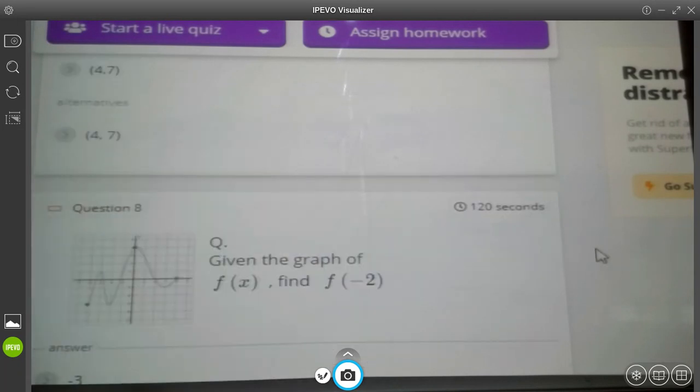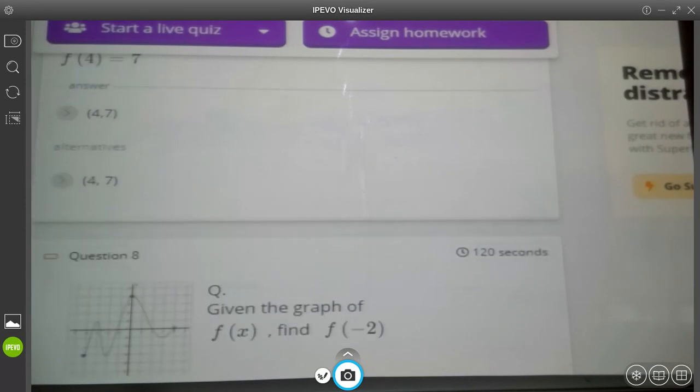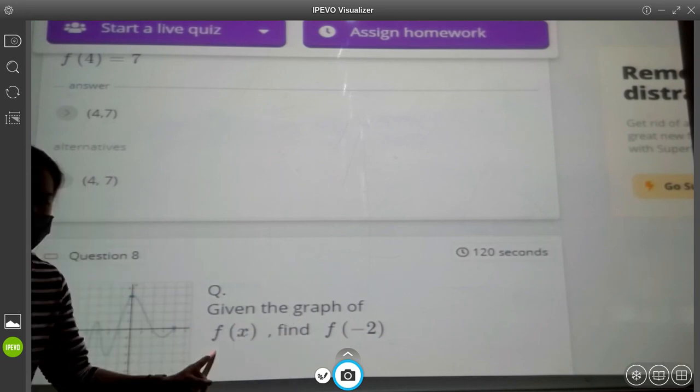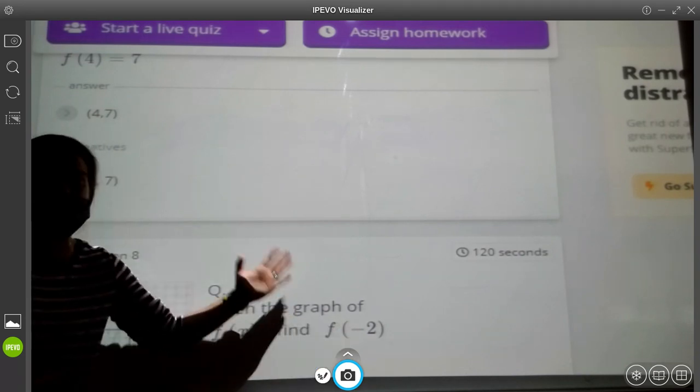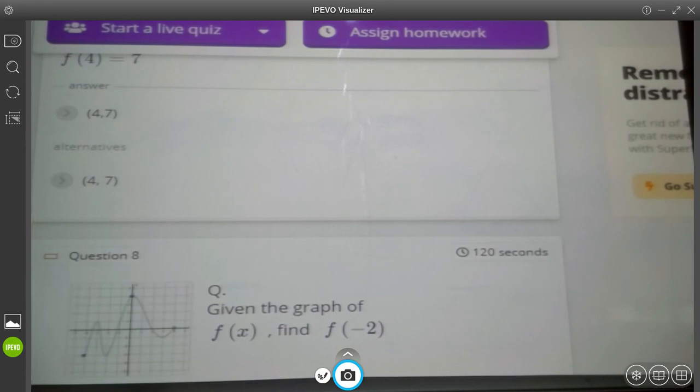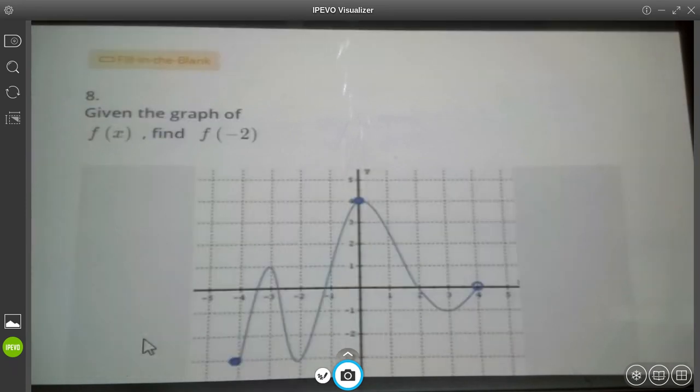There you go. All right, so this one says, given the graph of f of x, find f of -2. Well, guys, normally we find f of -2 by plugging -2 into some equation they gave us. They haven't given us the equation yet. We don't need it because we have the graph. So if you click on the graph or hover over it, you're literally trying to read when -2 goes in, what number comes out. So guys, when x is -2, find the corresponding point that goes along with it right there. And what is the corresponding y coordinate?